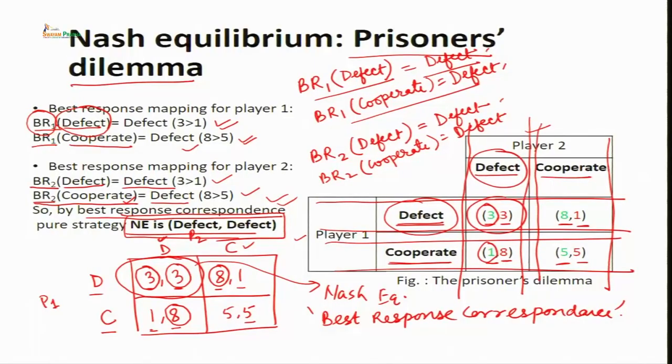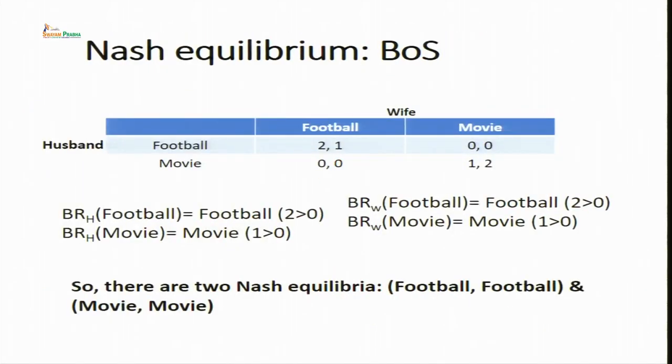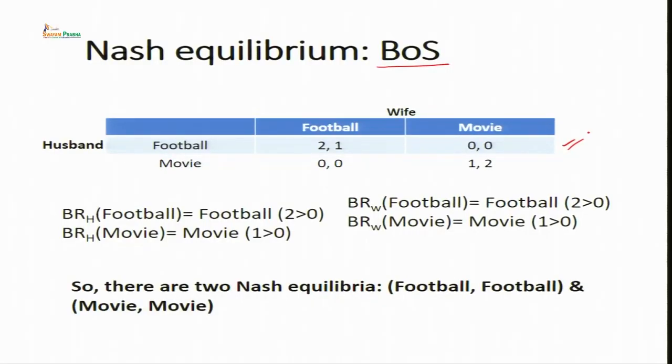So, having found this Nash equilibrium in the game of prisoner's dilemma, we will take up another example, which we have already done. This is the battle of sexes. Okay. You already know the story, because we have already discussed that there is a couple, a husband and wife, who want to go for an outing, and they have two choices: either they can go for a football match or watch a movie. Based on this story, we came up with the game matrix in the previous lecture. So, we will take up that same game matrix and try to find the best responses and then the Nash equilibrium by best response correspondence.